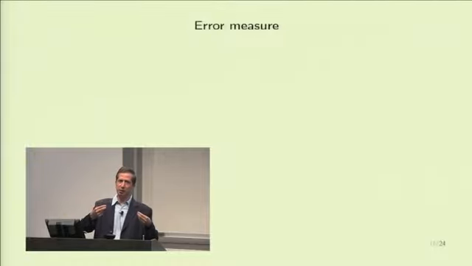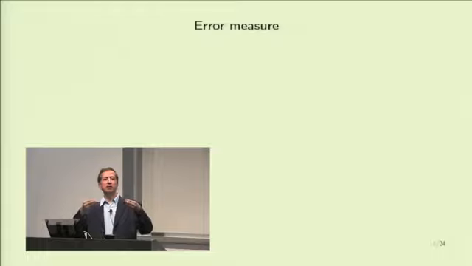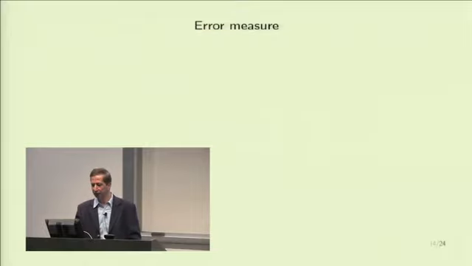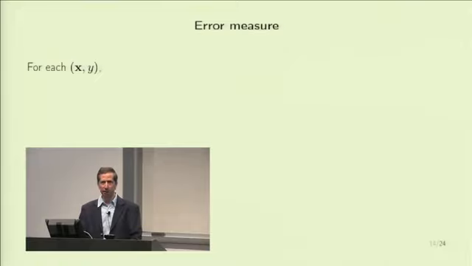If I actually minimize this error measure, I'm going to be doing well. Or take some things that will be friendly to the optimizer, that after I pass it to the optimizer, it will have an easy time minimizing it. Well, it turns out that in this case, the error measure that I'm going to describe has both properties. It's plausible and friendly. So it's a very popular error measure. So let's construct it. For each point x and y, and remember that y is binary, plus or minus 1, that is generated by the target function f.